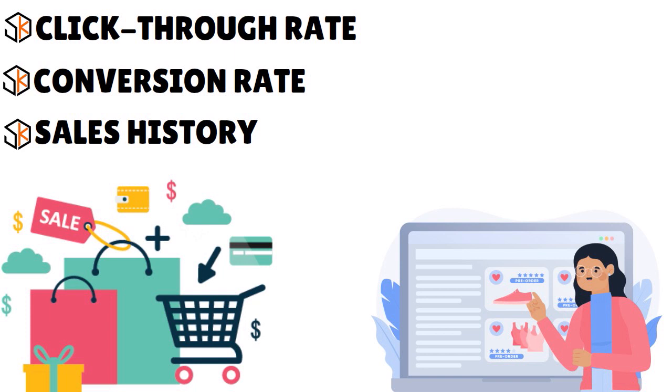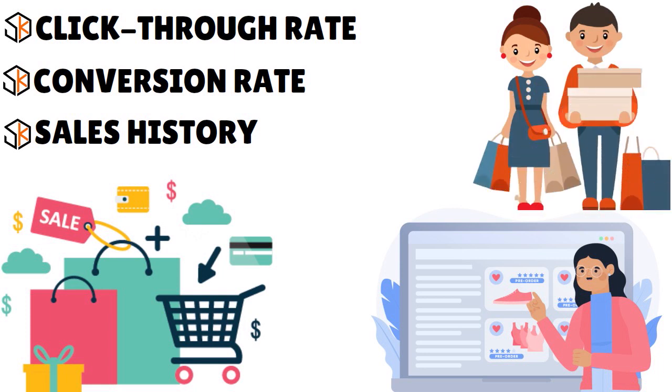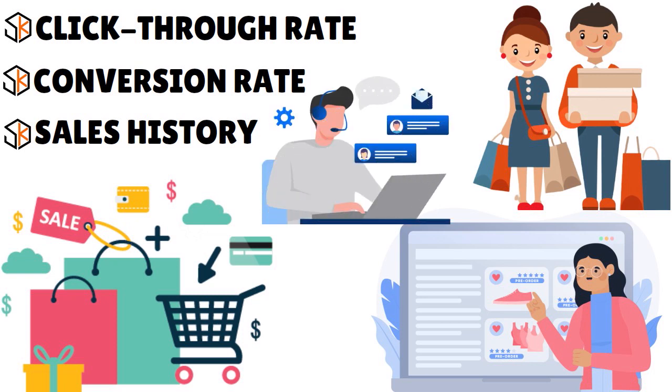Then you have your conversion rate, so your CR. Conversion rate really refers to how many of the customers who clicked on your eBay catalog of products from search results end up buying those products, okay, end up converting. So increasing your conversion rate is a whole new topic that we can talk about another time. But right now you want to focus on making sure that you are increasing your click-through rate and your conversion rate in terms of your customer service, your shipping, and your pricing.